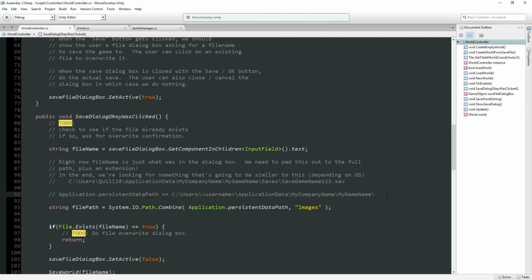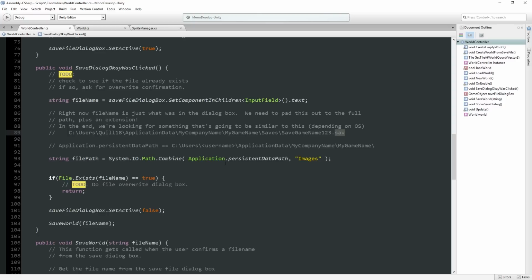I mean, we could just dump files directly into there, but you might want other files in there. You might want some specific options set up or logging information. You might want to write some log files in there or all kinds of different things. So it's probably better to make a subfolder for saves. And the extension literally doesn't matter. We are, of course, going to be writing XML files. So we could go with .xml, but I think we'll just go with .sav for a save file, and that's going to be perfectly fine.